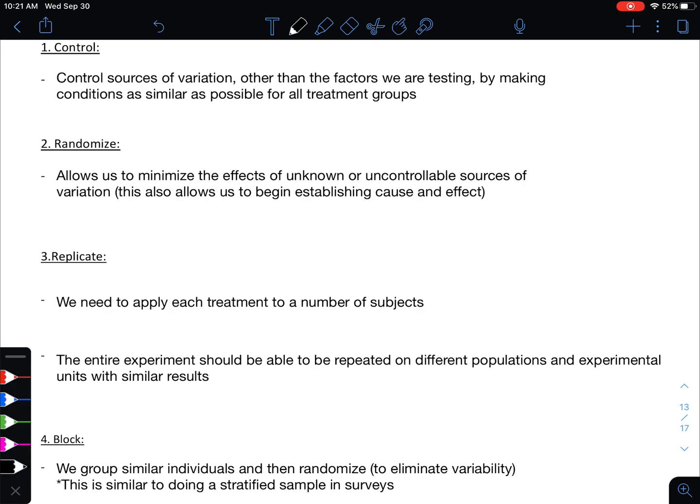The other idea of replication not only is that you're doing it for multiple subjects, but you should be able to repeat the results later on. So you should be able to take a different population, different experimental units, and come up with similar results. So maybe not just looking at the ground and the grass at my house, but maybe going to my neighbors, or maybe going to a friend or family members and doing the experiment with them as well to make sure that it wasn't just because of the grass and the ground at our house that we were living in.